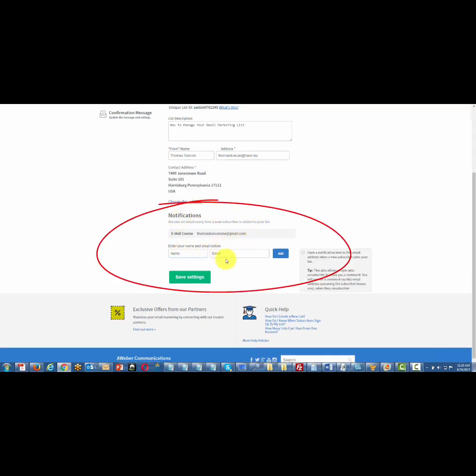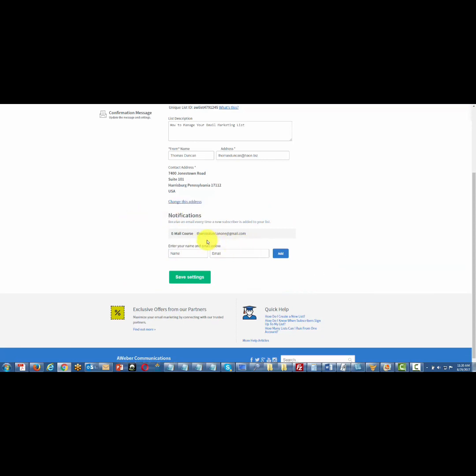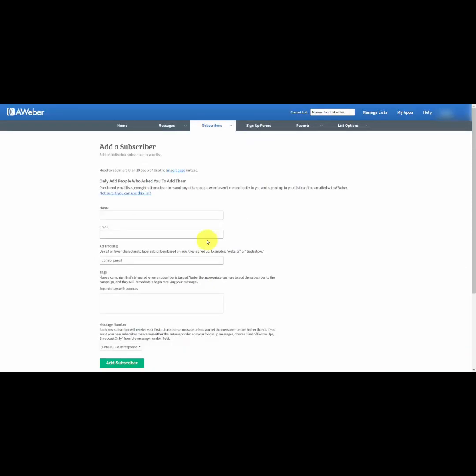Okay, so now we've added that notification here inside of Aweber. So let's see what that's actually going to look like when an email actually comes. To test this, we're actually going to go to the Add a Subscriber area, and we're going to put in an email that we are going to be able to see right away. And typically you can see emails right away inside of Gmail. This is actually a good way of being able to test something in your list. You typically want to subscribe to all of your lists so that you will be able to see what your client is actually getting. So we're going to write an email address in here so that we can tell what our clients are going to see.